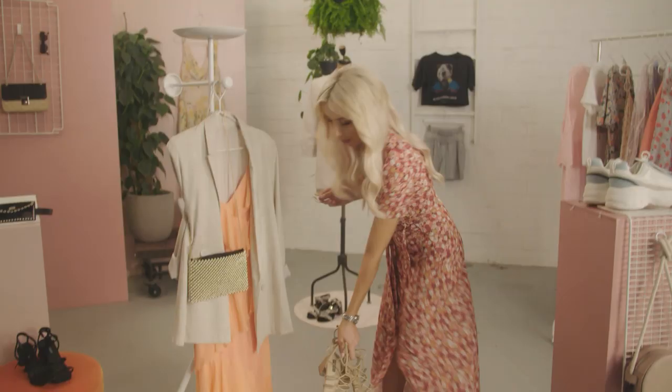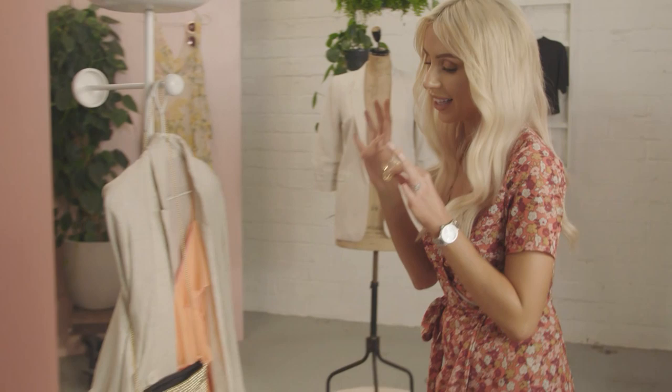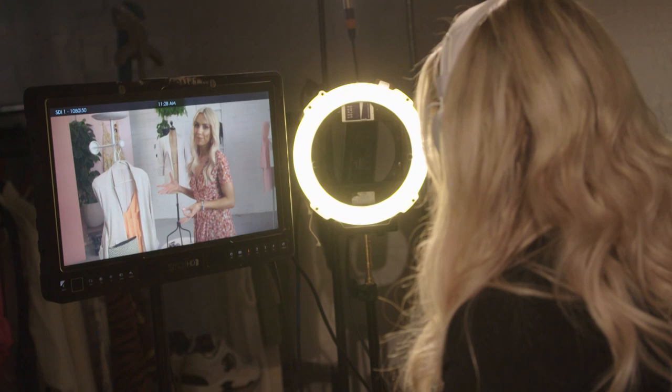Okay, I'm going to go with this. I like this. I think it's cute, so let's just pray that she likes this and she doesn't hate me at the end of this, but I think this is a really nice outfit and not something that I would probably see her in. So yeah, Niamh, don't hate me.